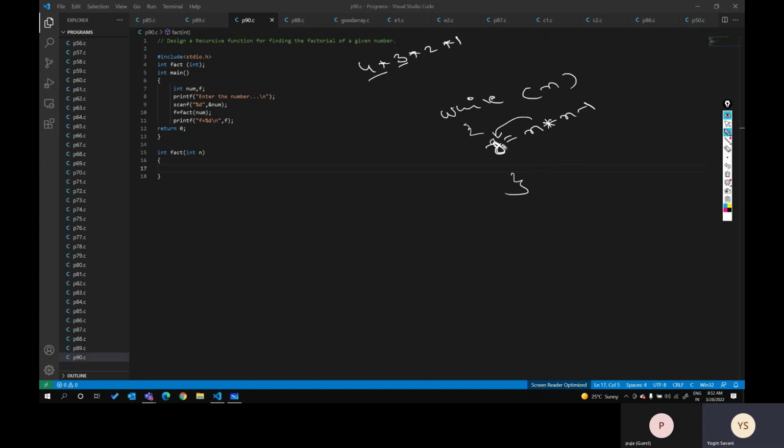I have taken the f variable. And here I will do n minus minus. So my n becomes 3 from 4. Here it will come 3 into n minus 1 which is 2. It will store here, n minus minus, n becomes 2. 2 into n minus 1 is 1. Then n minus minus, so it's 1. 1 into 1 minus 1 is 0. Then 0 will be stored inside, which is not the right case. So what will we put here?